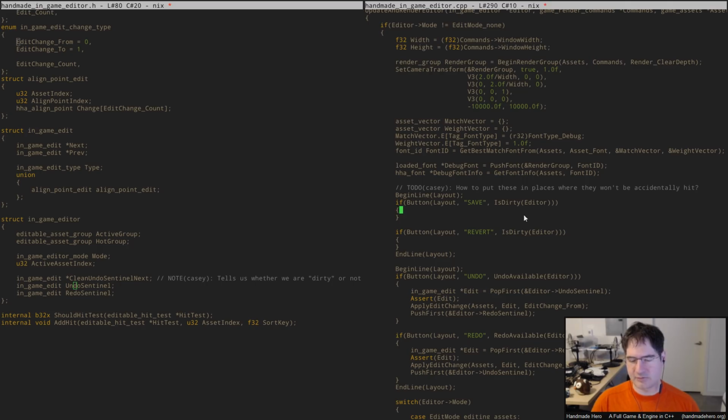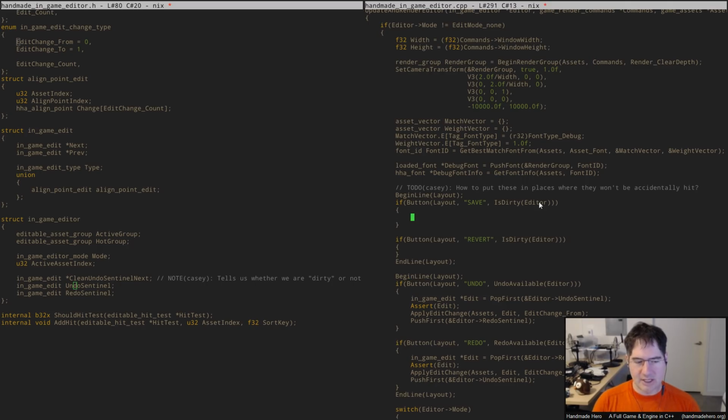Anytime you hit save, we're going to save the thing here. We don't really know what that's going to look like yet, so we're going to leave that for the moment. But what we do know is that when we do save, we want the clean undo sentinel next to be saved.